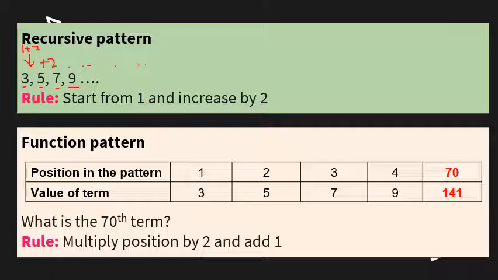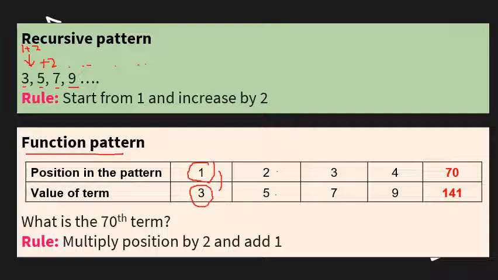A better way of thinking about it is to go, okay, let's put it into a function pattern here. So what's the position in the pattern? So the 3 is position number 1. And what's the relationship between the position and the value? So here I have to think about it a little bit carefully. 1 times 3, oh, okay, that's 3. Let me check that for position 2. 2 times 3, well, that's not going to work because I've got 5 there. So I'm going to have to think about a different rule.